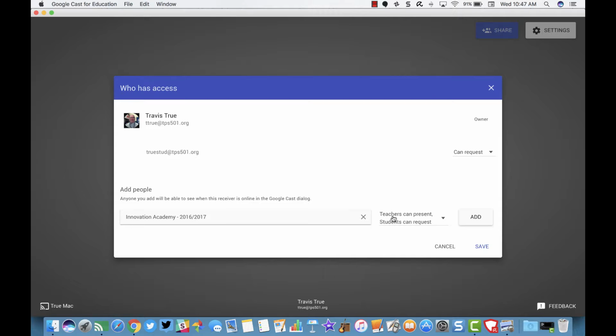So co-teachers could present from a different device, and then students can request to present, or you can give everyone access to just present. Again, I would suggest using with students, making sure that they are set to request so that you have control over that. And I'm going to go ahead and click add.